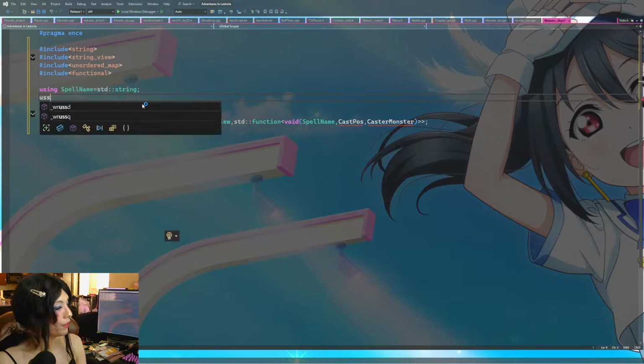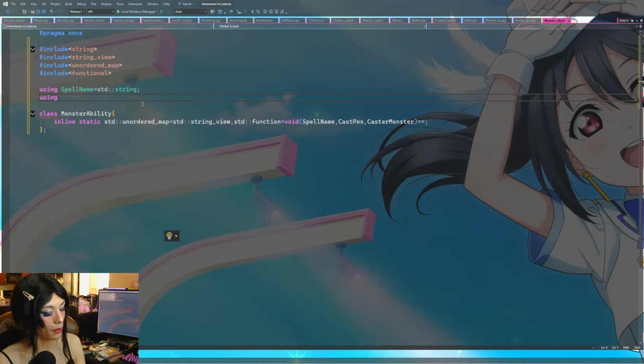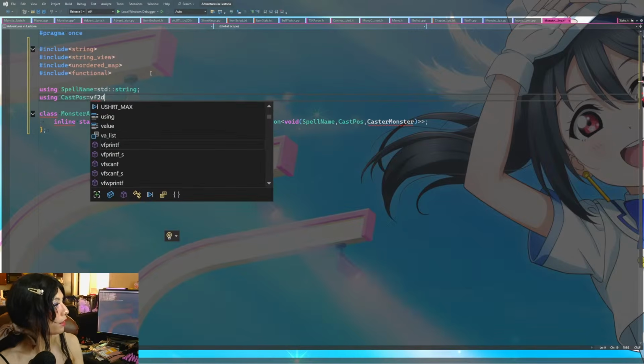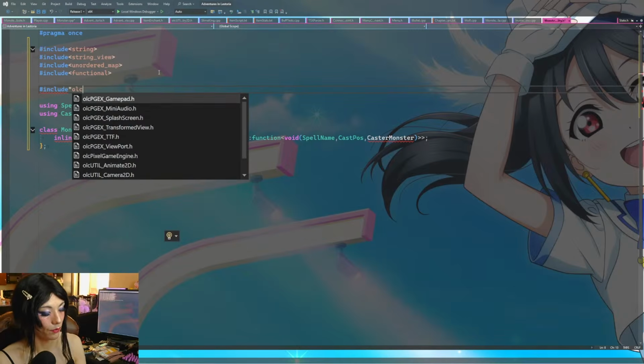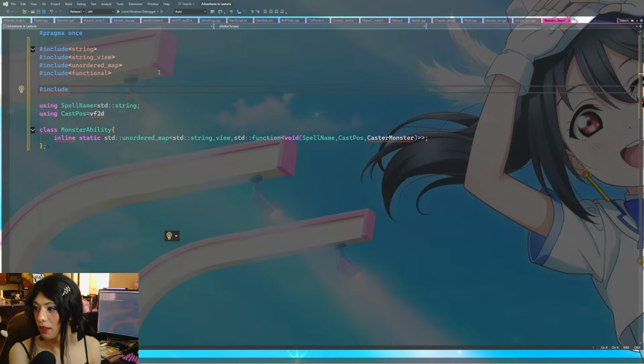And then we have using cast pause is actually a VF2D, which we don't know yet, so we have to include OLC Pixel Game Engine. Or actually, if we just need VF2D, I think we can include Geometry 2D.